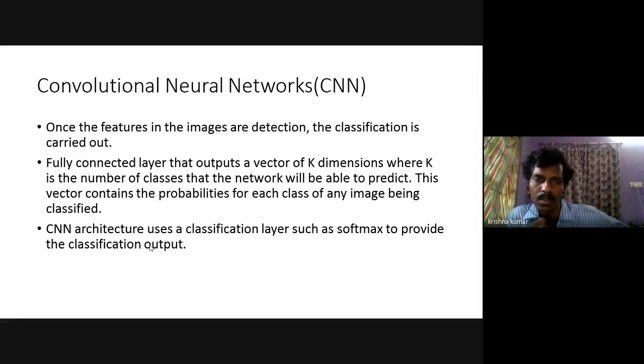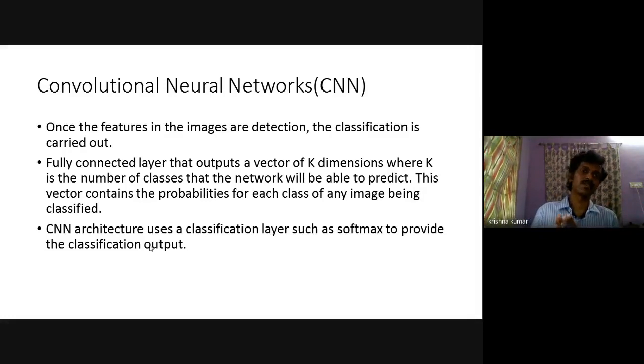It gives us an output that is a vector of any dimension. That dimension will be proportional to how many classes we have trained with, the classes which we have labeled, which will be helpful in predicting the information we have given. So this vector contains the probability. We have given the information as an image. By using the features information, the data collected from the features of the image from all these convolution layers, this information will be given to the fully connected layer. From that, we get the probability value for each and every class.